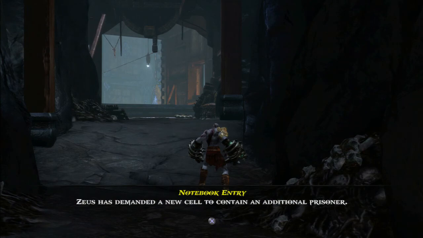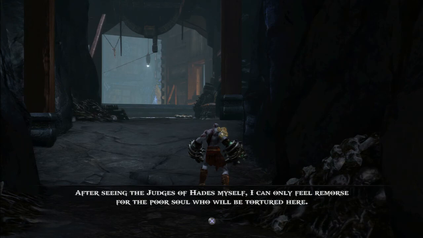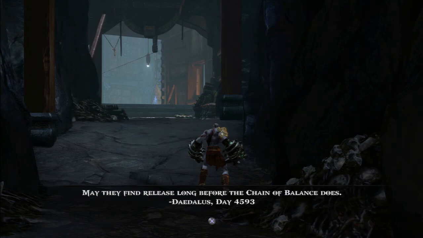Hey, what do we have here? Zeus has demanded a new cell to contain an additional prisoner. After seeing the judges of Hades myself, I can only feel remorse for the poor soul who will be tortured here. May they find release long before the chain of balance does.